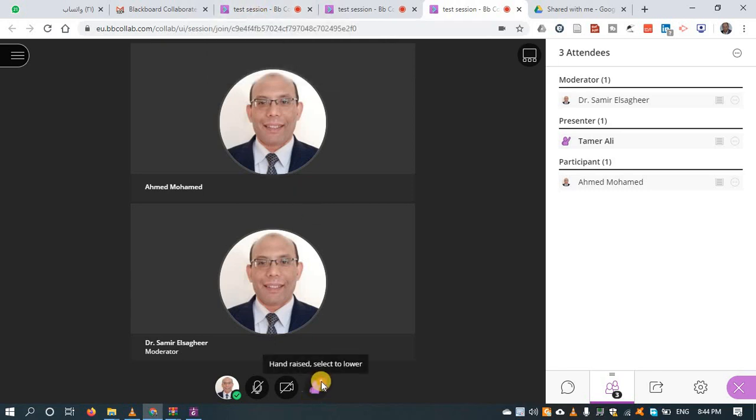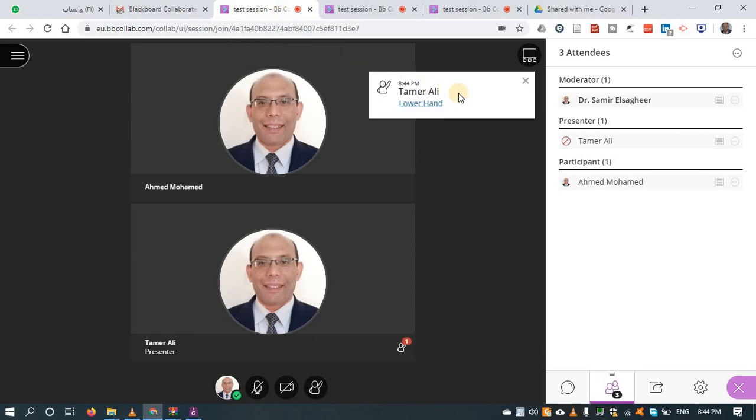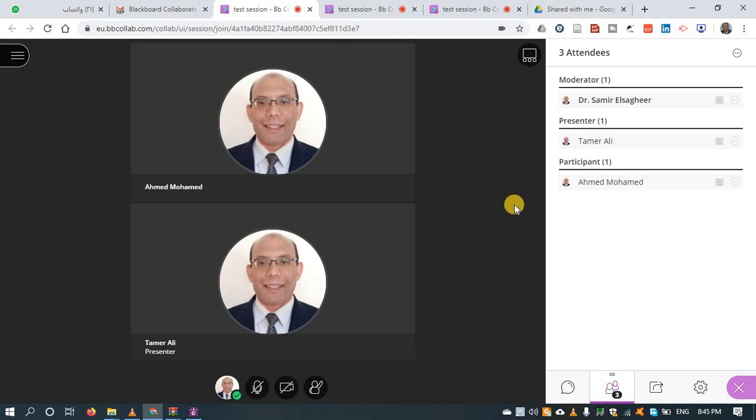But yes, here this one is okay. If I come to this, I see that only moderators can see that Tamer Ali is raising his hand. When I get notified that one of the users is raising his or her hand, I can just click on lower hand. The moderator can do that.